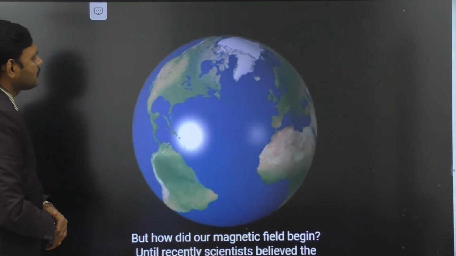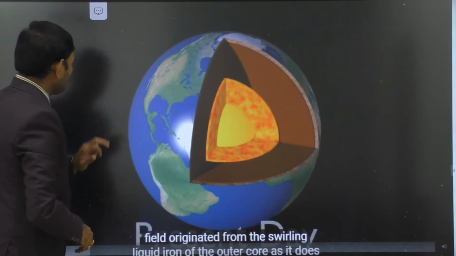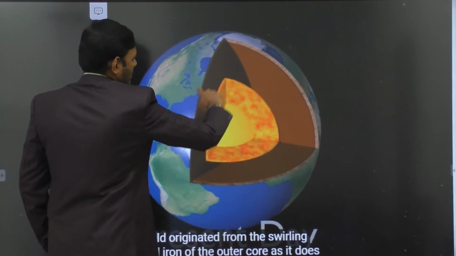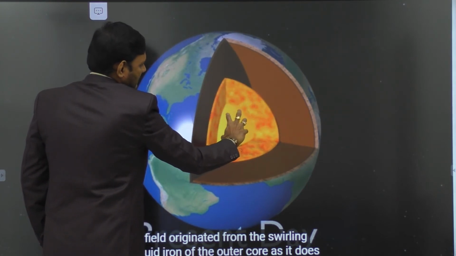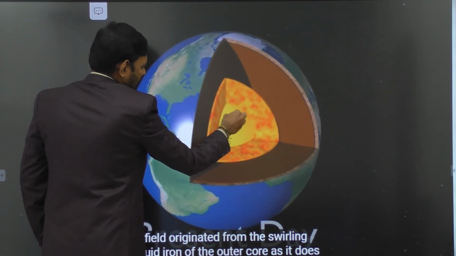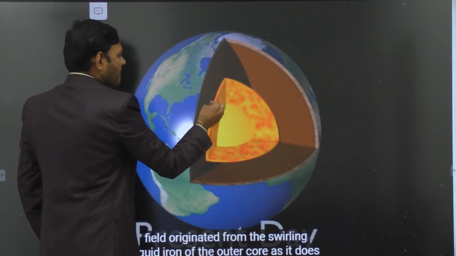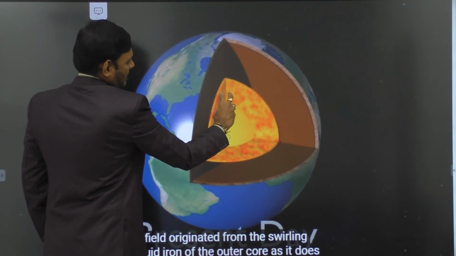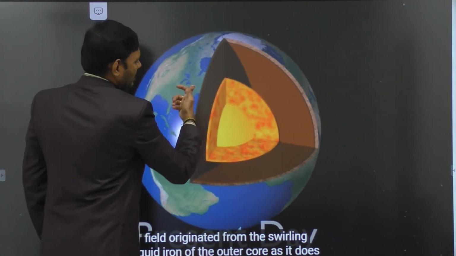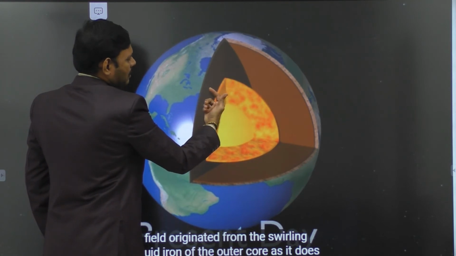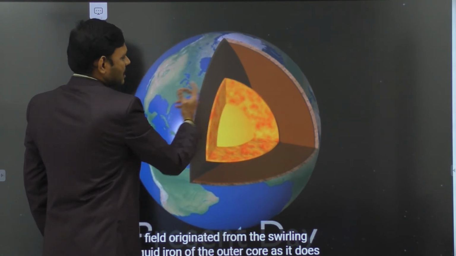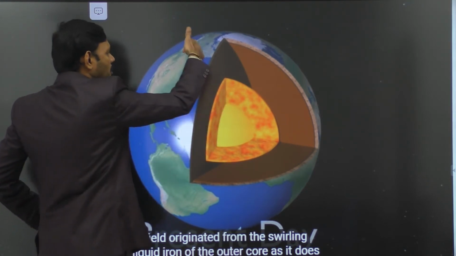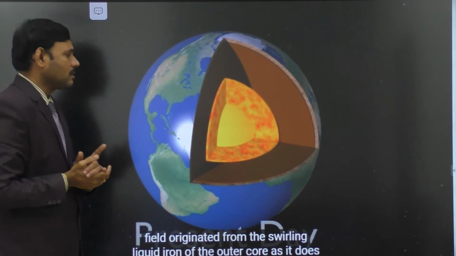So this is the Earth, and students, I stop the video here. This is the core of the Earth. This brown color is the outer core, and this yellow and orange color is the inner core. 3.5 billion years back, there was molten nickel and iron. Convectionally, they are rotating along with the rotation of Earth. Due to the motion of that, electrons also move convectionally. Because of this revolution of electrons, it acts like a dipole and produces Earth magnetism. This is the main reason.